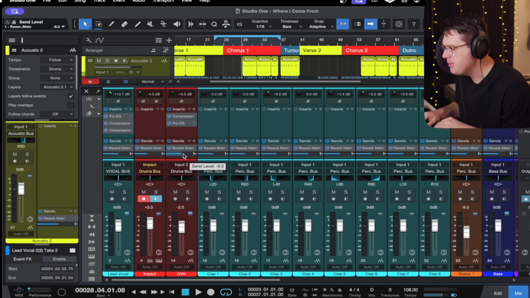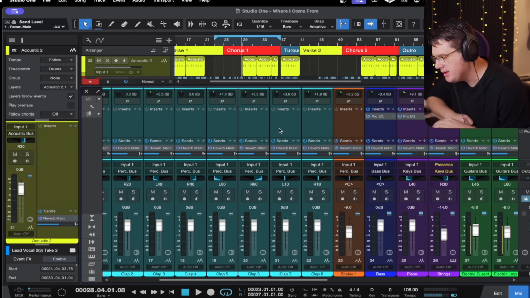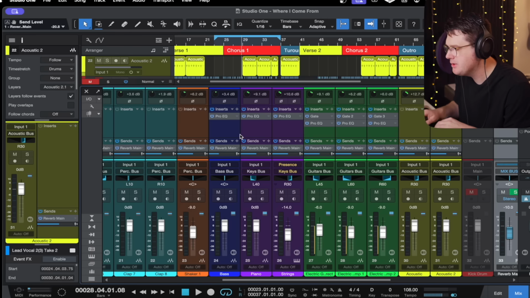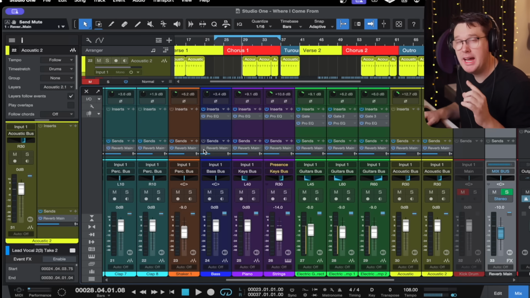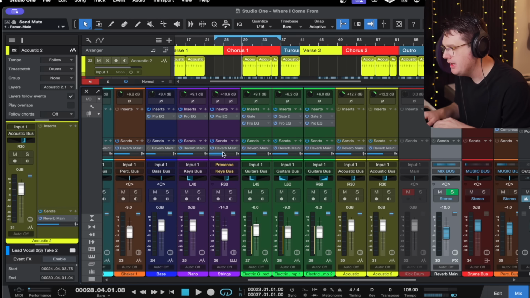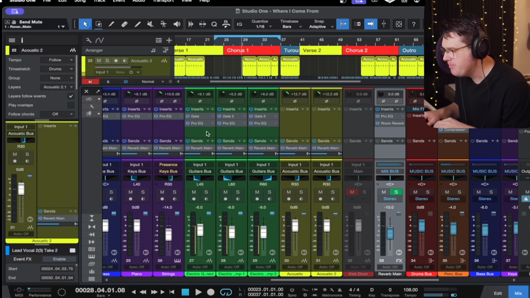I can maybe turn it up a little bit with some of the drum overheads. The claps are fine, the shaker is fine. I don't need a lot of bass guitar going to the reverb, so I'm going to turn down the bass guitar to like -20, just make it obsolete. If you want to bypass this completely, you can just hit the little power icon next to any of your sends to make sure that they're not going at all. The piano and the synthesizer seem to be okay.